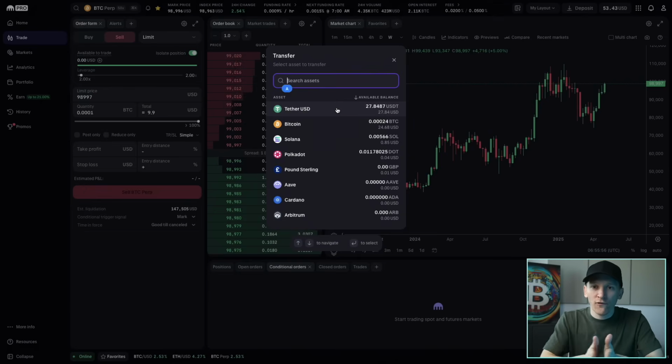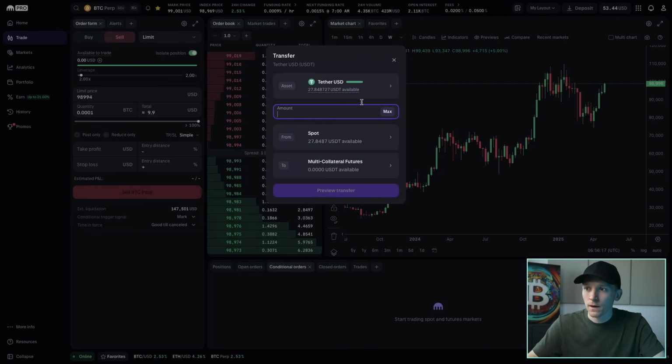And that's so that we can firewall the different assets that we have. Because in futures, price can move a lot, and you want to collateralize your future trades with some assets, but you don't want to use all of your assets. If you have assets in your spot trading account, then they're safe from your futures trading account if you make losses. So we're going to transfer some USDT over to our futures trading account here.